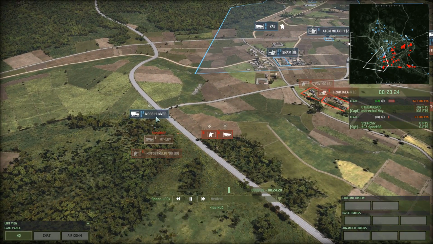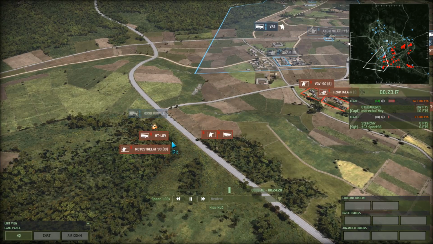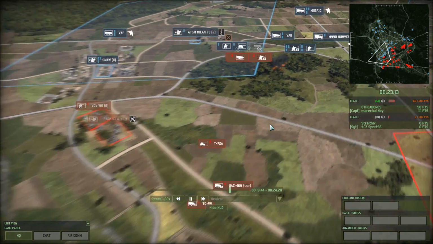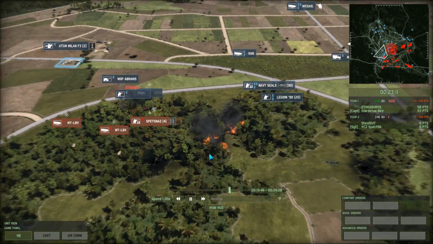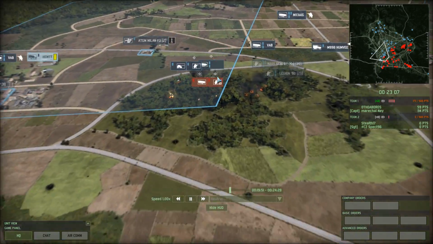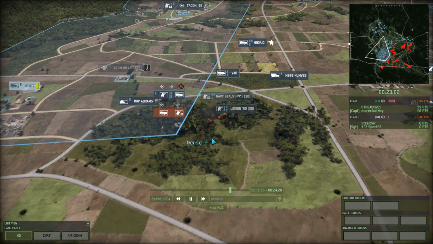My Motostrelki here, we're trying to clear away these Humvees. Of course, this was a terrible use of my forces, and absolutely not a priority. The Humvees were not posing any kind of risk, and the actual problem was happening right here. Now my Spetsnaz ran across from this bush towards over here, and everything that's in this bush is now getting killed off.